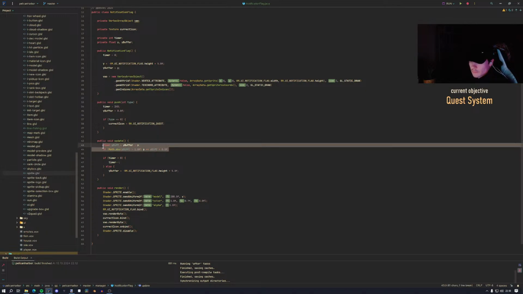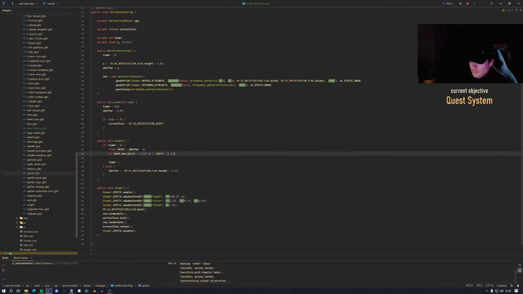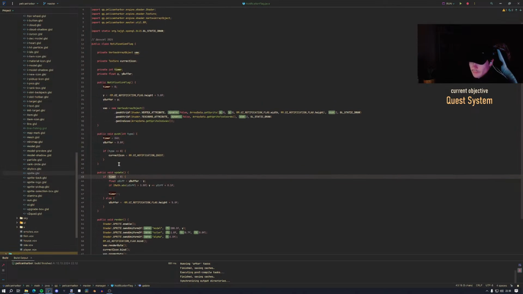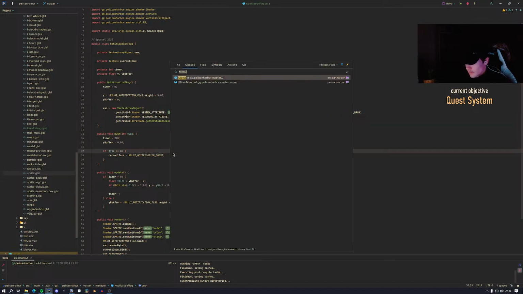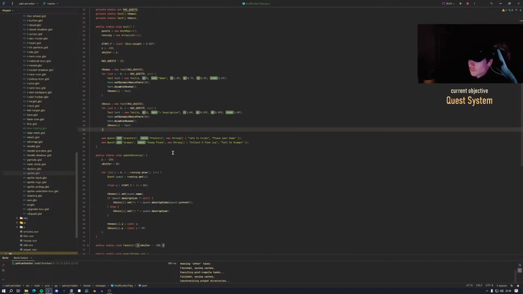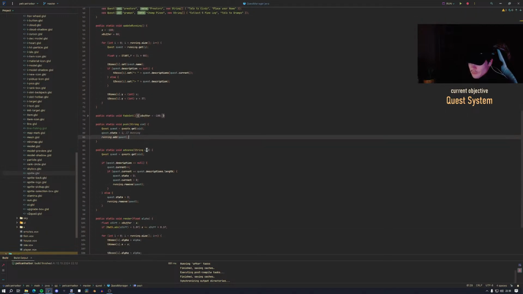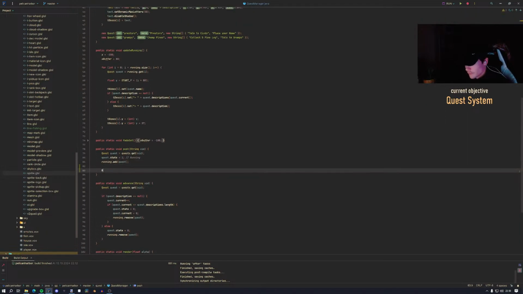Actually, we can put this in here, so it only does the math when we are for sure that the animation should be running, when the timer is greater than 0. And now we need to set the push right into here as well. Main.notification flag.push type.